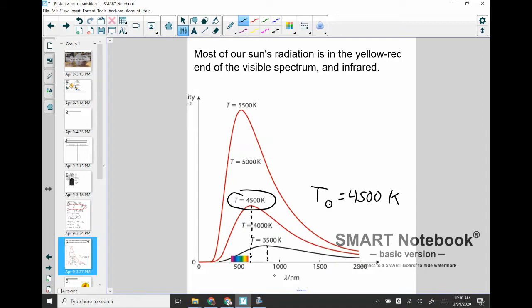Stars that are hotter than us are going to have their peak more towards the blue and purple end of the electromagnetic spectrum. We don't really see any purple stars. We usually go about as far as blue. And one of the activities you're going to do later in this lesson looks at some of the connections between the color of the stars and their temperature, which is why I put this graph in now.